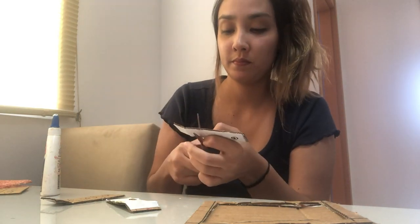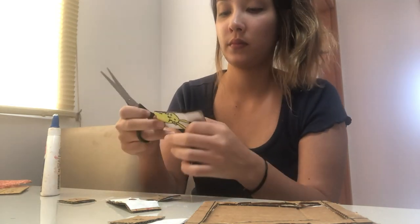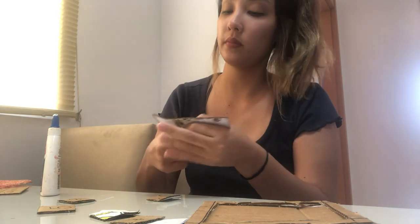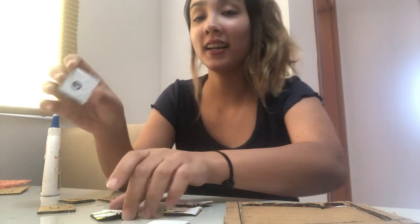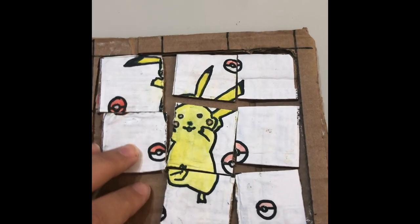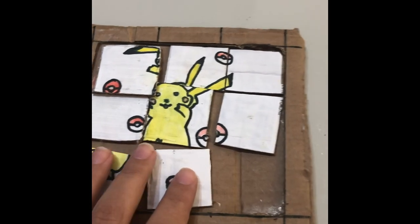I'll keep cutting. Nice. So now look at this. I have here all the pieces. And it's done. I love it. That's so nice. K4, you can play and have so much fun with your new homemade puzzle. I hope you enjoy it and have so much fun.